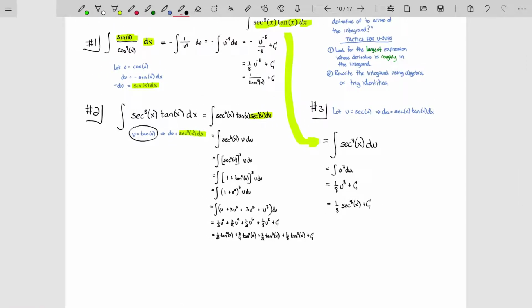The only reason that you would ever know to do that specific tactic is by working with calculus for a while. And I don't mean for years, I mean working with calculus for quite a few problems. So if you do every problem that you can in whatever section your substitution rule is in your textbook, you will get proficient enough to make these decisions because integration, as I've said before, is completely heuristic. It's more of, as long as you've done enough of it, you will be good at it, but it takes a long time to get there.